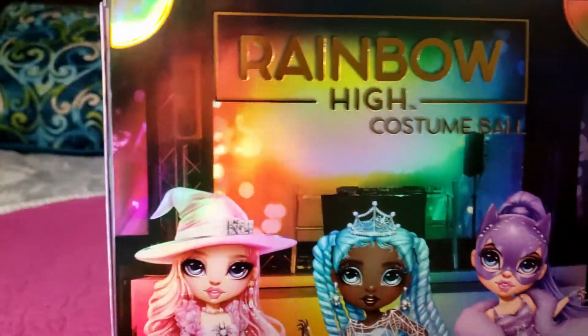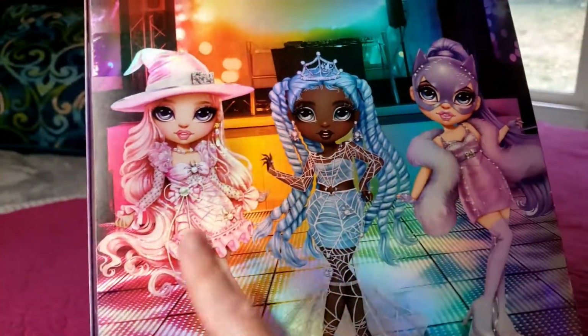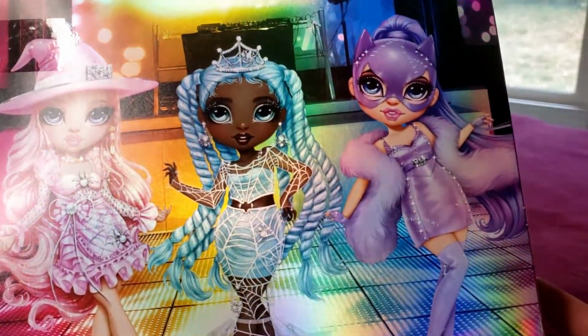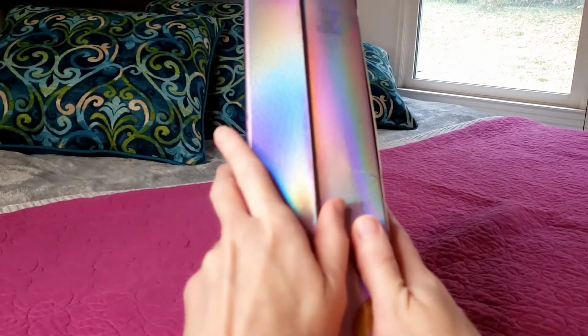Oh, I'll show you the back first. It says Rainbow High Costume Ball, and here's the Rainbow High team. So we have Bella the Witch, Robin the Spider, and Violet as Catwoman. And it says a special edition, because they're all special editions these days. Then we've got to open her up with the Velcro. Let's do it. 1, 2, 3. Whew, that was a good rip.